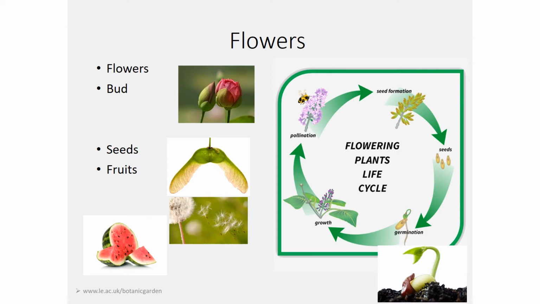If you look at the diagram of the flowering plant life cycle and find the seeds, and then follow the arrow around. Germinate means when a seed starts to grow and a shoot pokes up out of the ground and the roots grow down. See the picture of the bean seed that has germinated in the corner of the screen. Follow the arrow on the diagram again. The plant then grows and the flowers form. First these will be buds, then the flowers will open out. The next word on the diagram is pollination, then seed formation. Let us look at these last two stages in more detail.